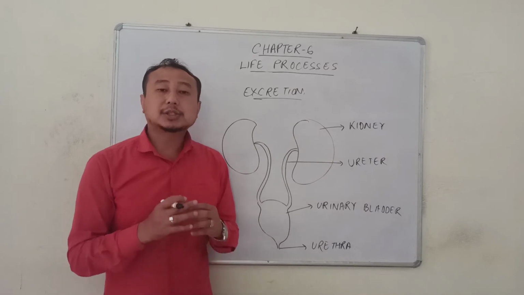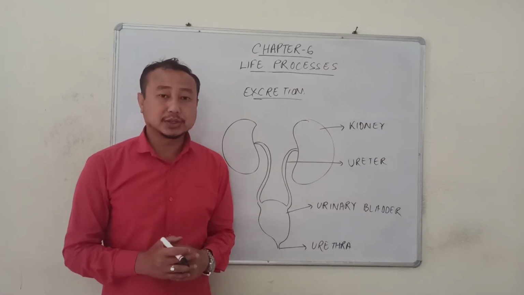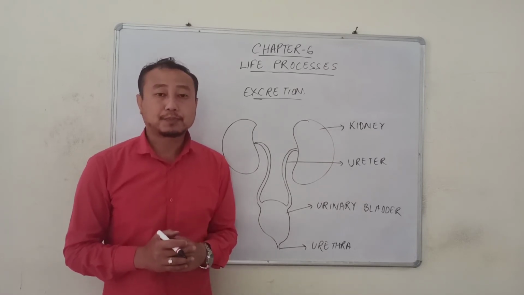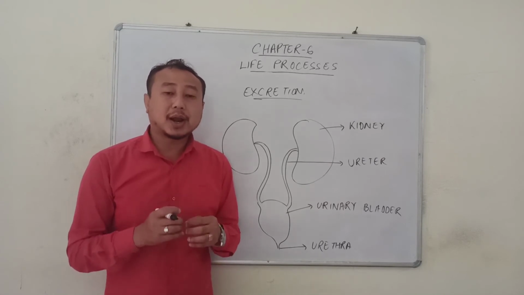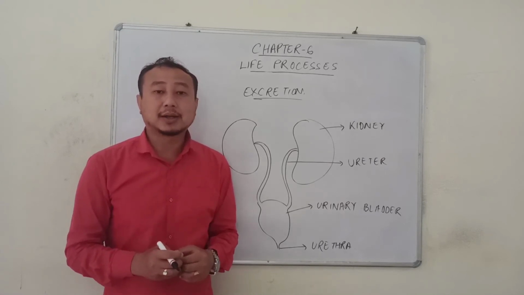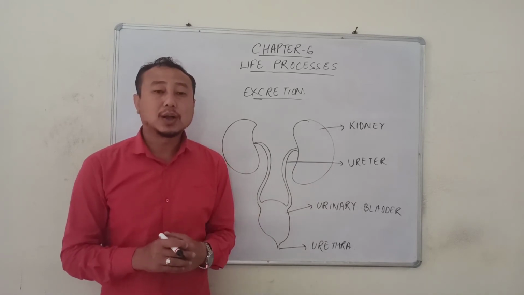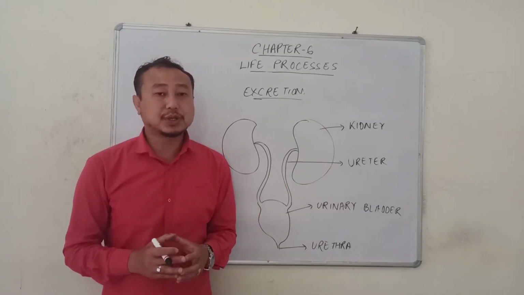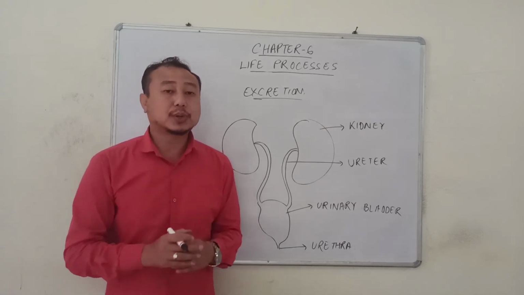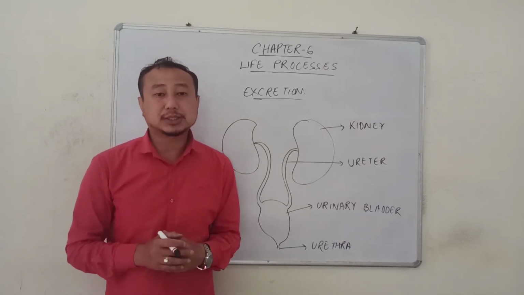Inside the kidney, there are small fundamental excretory units which are known as nephrons. This nephron is the part where the actual filtration of the blood to remove out the waste materials from the body is performed. Now, let us see about the structure of this nephron and let us see how the filtration of the waste material from the blood is performed.